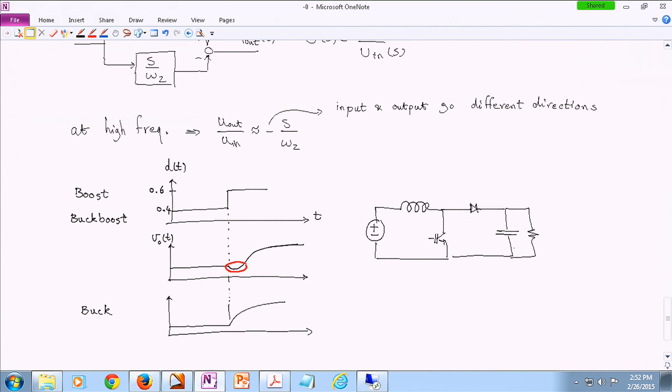So let's say all of a sudden I want to increase the duty cycle. That means the switch should be on for a longer portion of time. If this switch is on for a longer portion of time, you are trying to energize the inductor with more energy. That's good. That means ultimately you want to deliver that energy to the load. But if the switch is on for a longer period of time, the diode is not conducting as much. Therefore, the capacitor is going to get discharged more through the load without being charged. So you can see that all of a sudden the output voltage may actually decrease instead of increasing. But ultimately it will increase because ultimately you're going to open up the switch and that energy is going to be delivered to the load anyway.